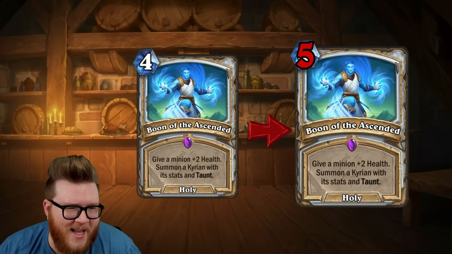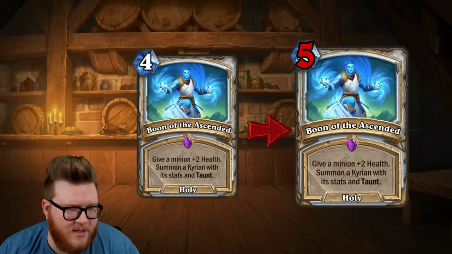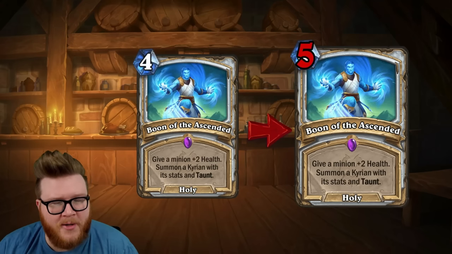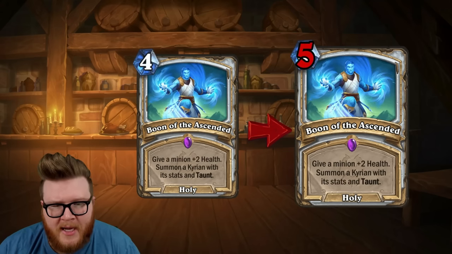So delaying that again by a turn here for Boon of the Ascended will help slow this deck down just a little bit more, giving more people time to get under those giant minions, kill that priest before they're able to do this, or more time to find answers that they need to handle these gigantic minions. So probably some important changes there for the top of the meta.